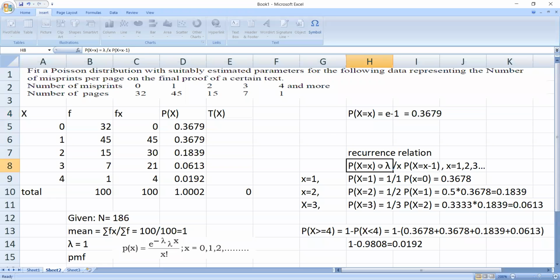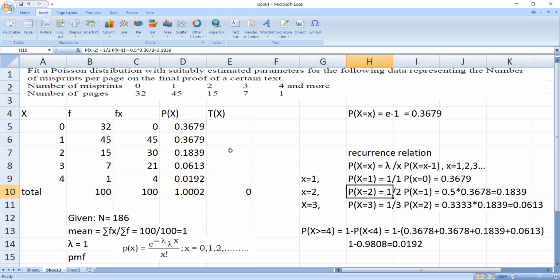You have the same recurrence relation for frequency also. So instead of writing px on either side, you will write fx. So steps will be similar, but you will be computing the frequency at the first and use the frequency values.